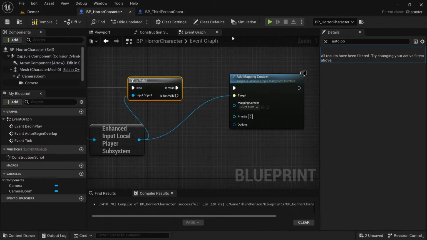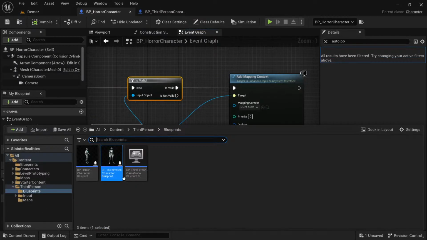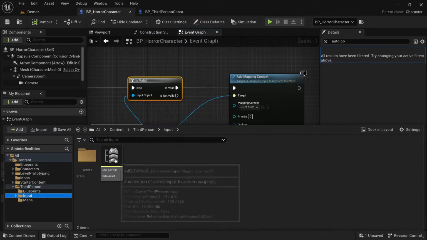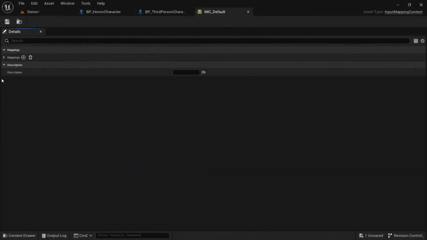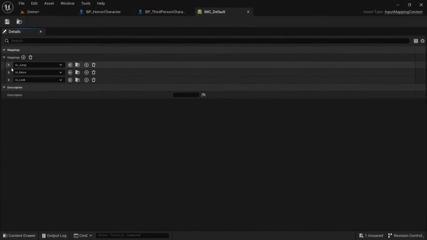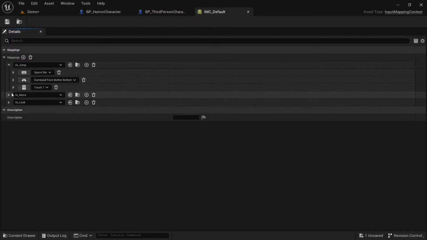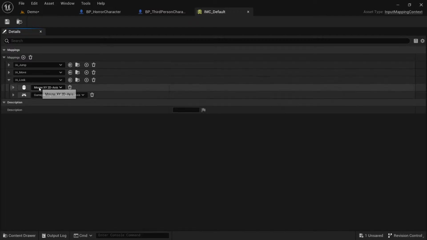That's basically it for adding your input mapping, and then moving towards the settings. Over here, the basic inputs are actually all set up already for us. But if you want, we can create it all from the beginning. It's up to you guys. I'll just give an explanation. You have three inputs: move, look, and jump. For example, let's say look. The look is on the mouse XY 2D axis. You can delete it if you want to.